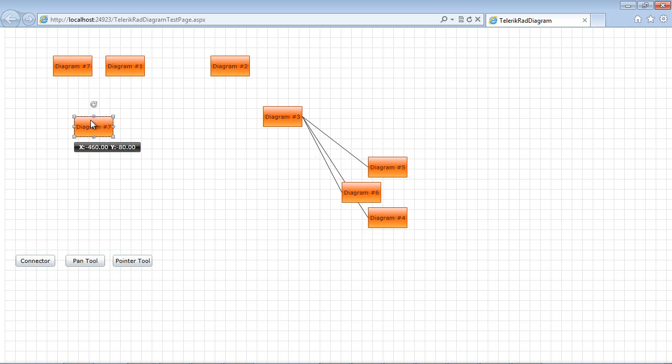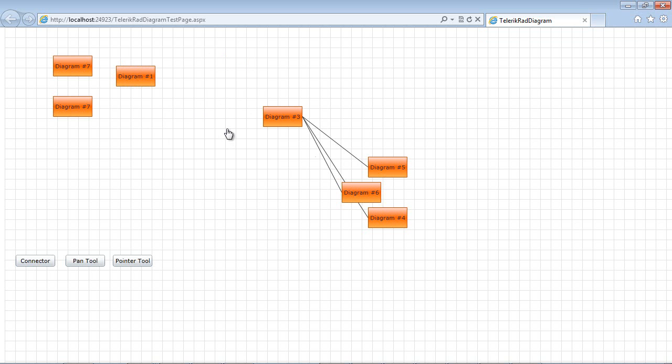So that covers copying and pasting, but we also added in functionality to cut an item. So I could select the diagram number 1, and I can do a Control X, and as you see, that item just disappeared. And then, of course, I can go back and I can do the Control V, and the item will appear again. So the last thing to cover is actually deleting an item. So I could select maybe diagram number 2, and I could hit the delete button, and that item is no longer added to our rad diagram.